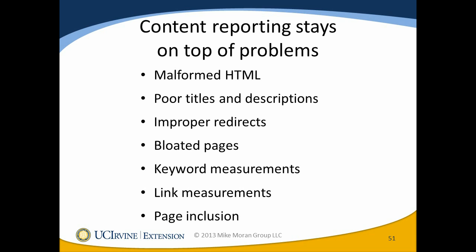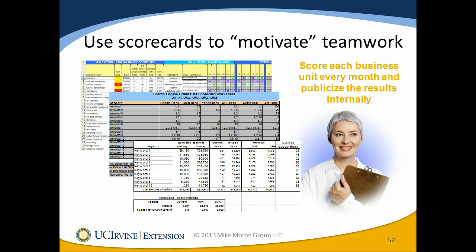So if people are constantly rolling their own HTML and it constantly has errors in it, and that's causing parts of the page to not be indexed, or it's causing them to rank lower than they would need to, then that's what you want to automate. That's what you want to focus on. So for every particular situation, there's an automation that can help you identify that, and then you constantly go after it to make sure that each group is being held to that standard, and that they're constantly working to find out what it is that they need to do better. And so by doing that, you will always be in a position of focusing on the things that affect the behavior that you want to change.